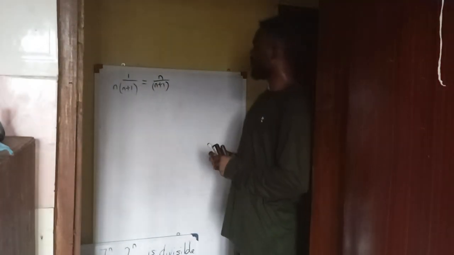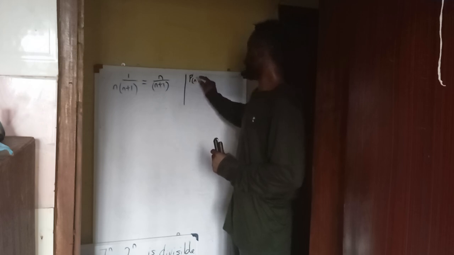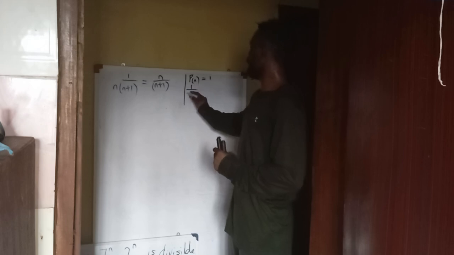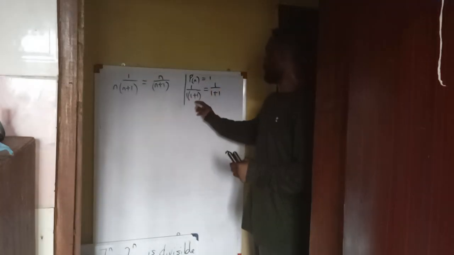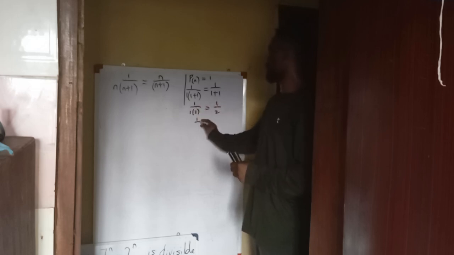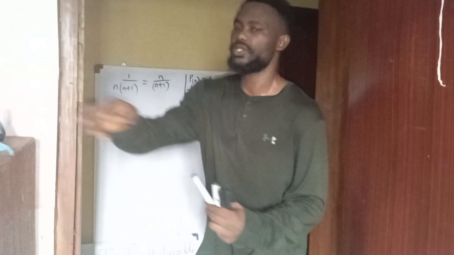So if I have this, to prove it, the first step, which is the base step, is when the proposition n is equal to 1. I'll simply replace n to be 1: 1 over 1 into 1 plus 1 is equal to 1 over 1 plus 1. Check it out. This gives me 1 all over 1 into 2 equals 1 over 2, and anything times 1 is itself, so 1 over 2 equals 1 over 2. So this is true.